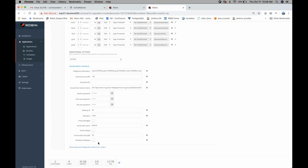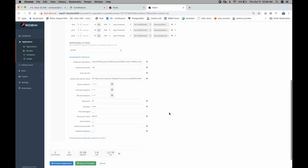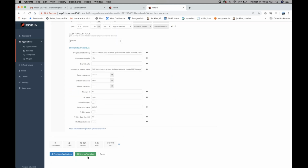These are the specific inputs that you can give, that can be passed to the application hook scripts in the package, and the scripts use these inputs and run all the necessary Oracle lifecycle operational logic. In this case, it reads the inputs, and behind the hood it goes and installs the CRS and the database, creates the database, and makes the Oracle RAC up and running. Mostly all the inputs are pre-provisioned or predefined, you just have to give the name, and then you can either save a template, save a specific configuration and make a t-shirt size template, or directly click provision.